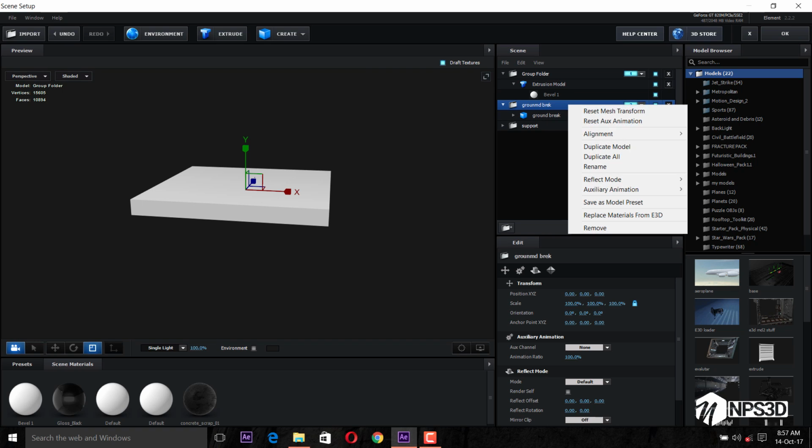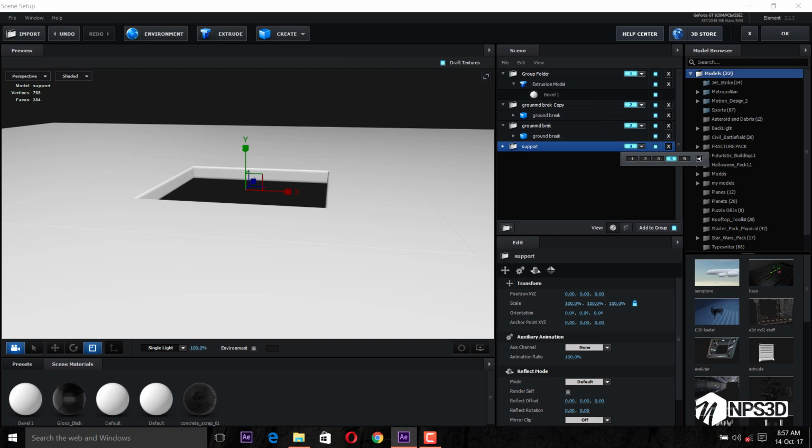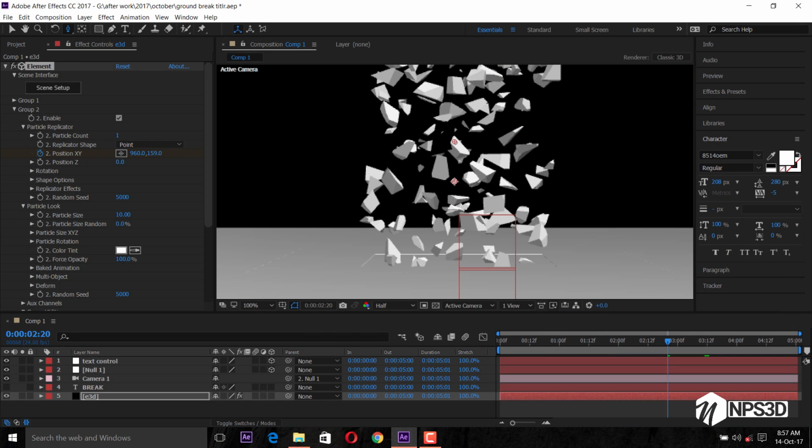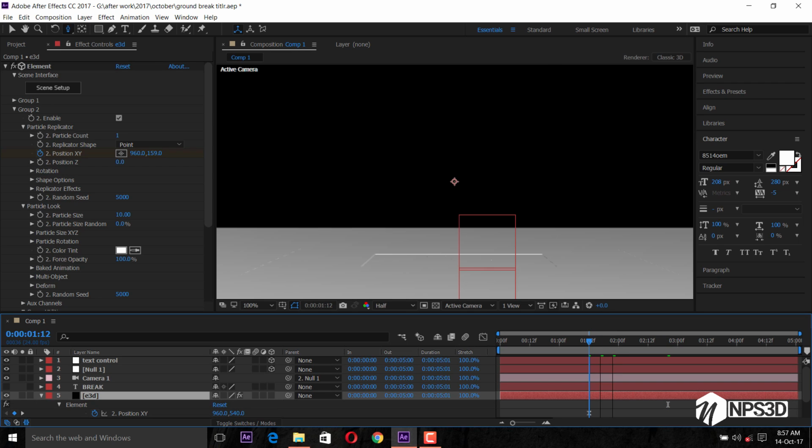Alright, let's duplicate this model and make this one group 3. This is the fill, but it is not looking good as our floor, because when our text falls here, the pieces will go up and the floor will also break.